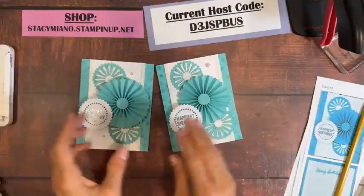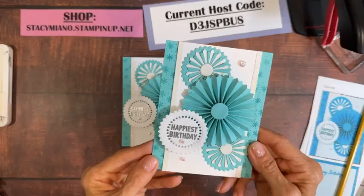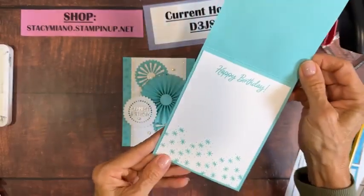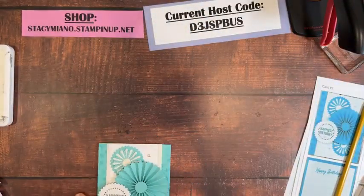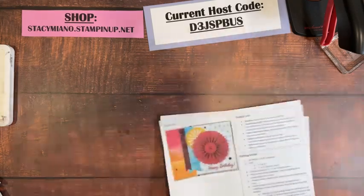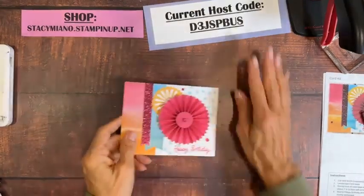All right. So there you go. Here is card 3. Sweet. Okay. Moving right along to our last card. Exciting. We're done with this ink pad. All right, here is card 4. Let me bring that in.